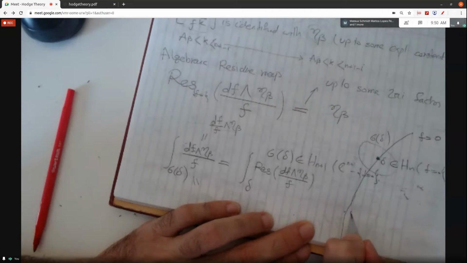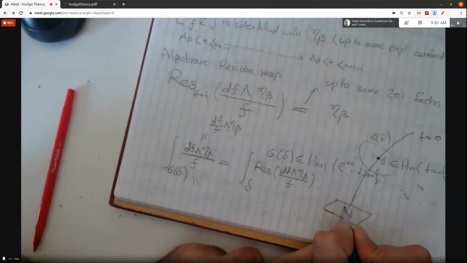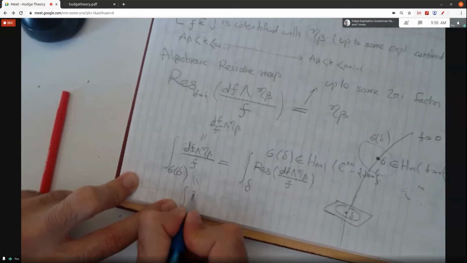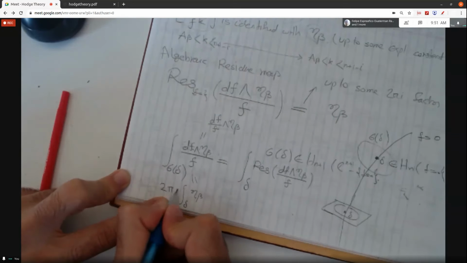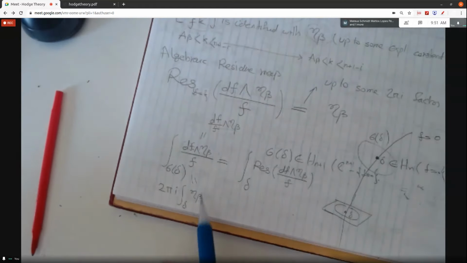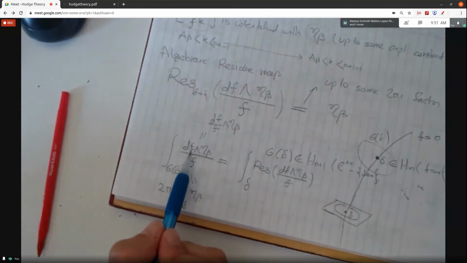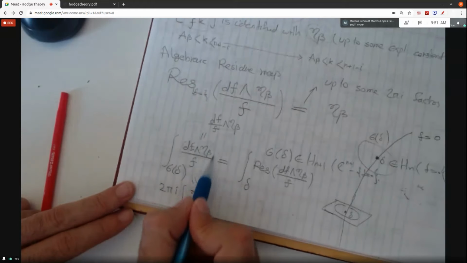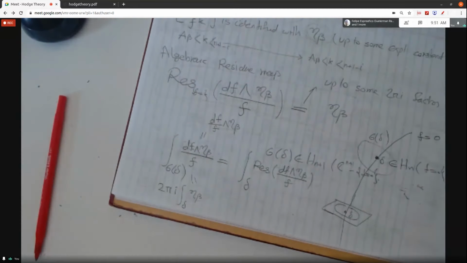I make another picture. For example, if you have your delta, you take a transversal section around each point, when you make the circle, then it will turn out that this is just integration of eta beta over delta. Maybe let's write the 2 pi i factor. This is 2 pi i of this guy. So this means that at the end the residue will be just this eta beta. So this is just the generalization of the classical residue in complex analysis to this higher dimension. And because of the form that we had, pole order one and differential form dF divided by F, and then wedge eta beta, we can compute this residue map.